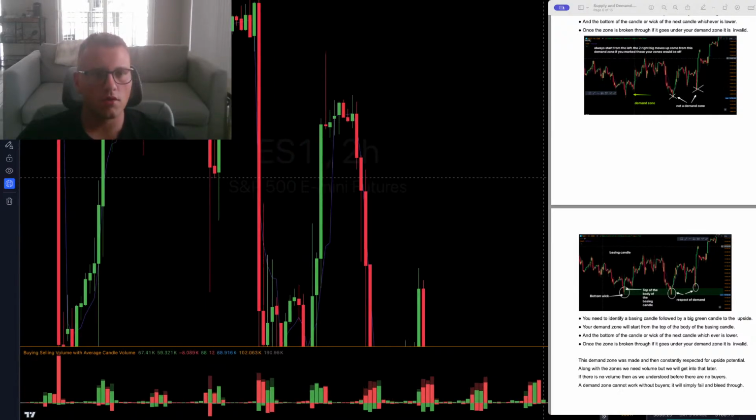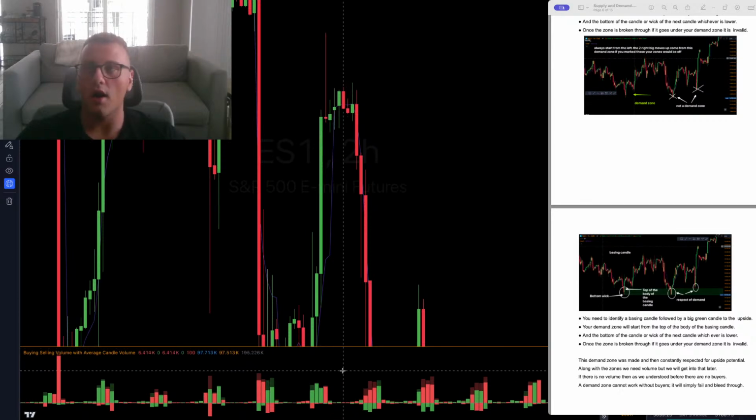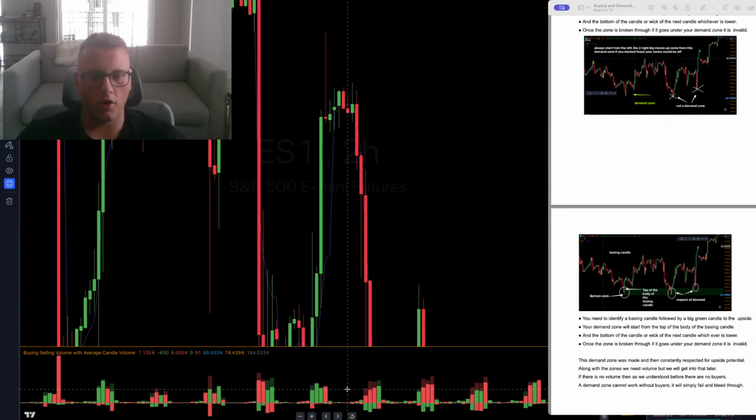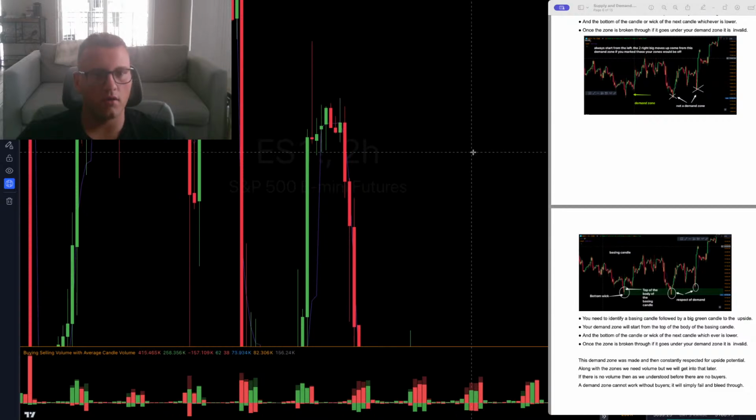In these candles, you see this chopping area, there's no volume. This was after hours, so I don't consider this. You need to consider volume when making these zones, right? Almost no volume in here, 7,000 on the candle, and then as we get to market open, you can see the 7,000 total volume turns to 37, 73, 300,000, right? So this is going to be our zone here. We're going to take these two candles together. This is going to be our basing candle, this green candle, and then our dropping candle, this supply candle, right?